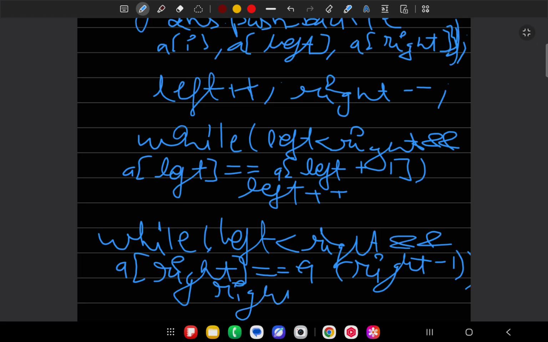Right should be minus minus. This will keep us from giving the same answer.